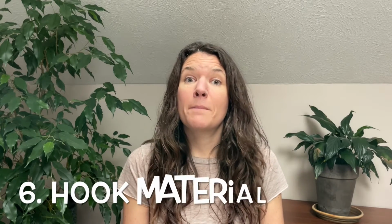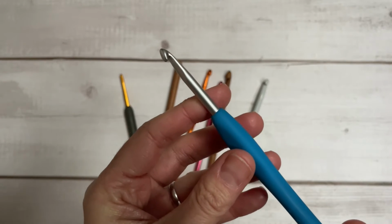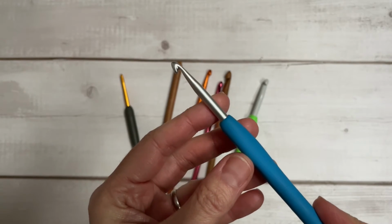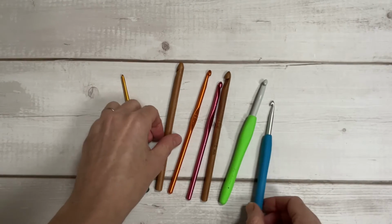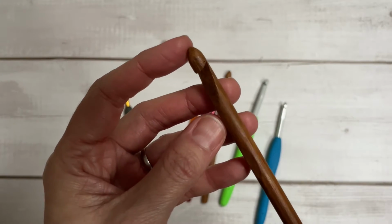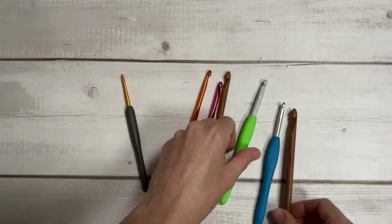Number 6, hook material. All right, the main ones are metal, plastic, and wood. Metal is really smooth and slippery. Wood, on the other hand, has a lot of grip and texture to it, and plastic is somewhere in between. So in general, metal hooks allow you to tension a little bit more loosely because the yarn and those loops and stitches slip off and on a lot easier. Since wood has a lot more grip and texture to it, it creates a little bit tighter stitches because it grabs and grips that yarn a little bit tighter than metal does. And again, plastic is somewhere in the middle.